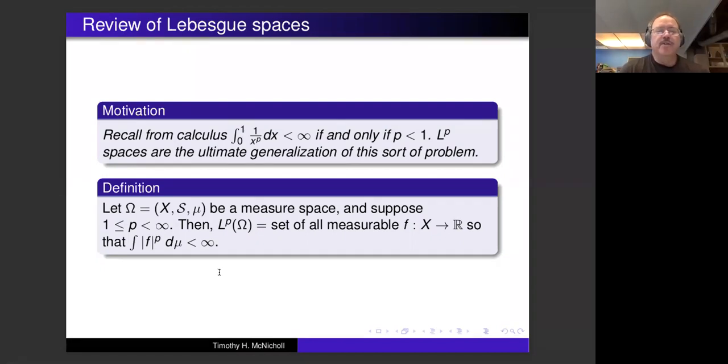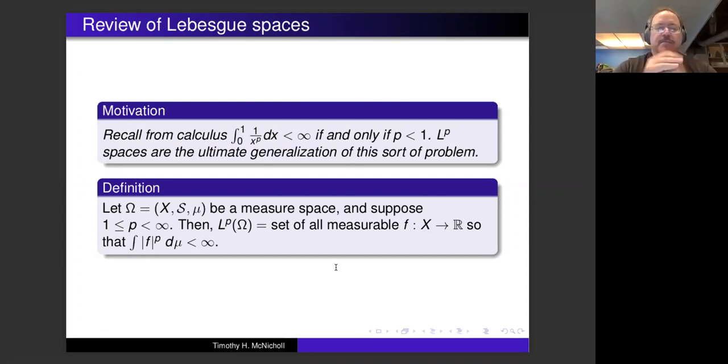The kinds of Banach spaces we're going to be concerned with mostly in this talk are the Lebesgue spaces. The previous slides review some stuff from undergrad analysis mostly. Now we're going to move up to maybe our beginning graduate analysis courses. An idea I like to keep in mind when I think about Lebesgue spaces is a little observation from Calculus 1: the integral from 0 to 1 of 1 over x to the p dx is finite if and only if p is smaller than 1. L^p spaces are just a very generalized form of this problem. You've got some function and you want to ask for which values of p it is p-th power integrable. So let's actually get down to the definition.